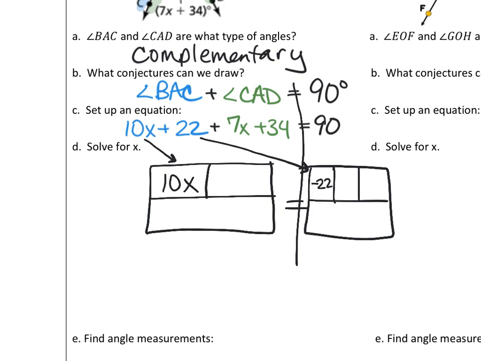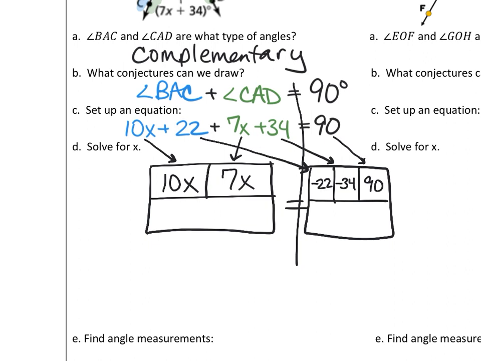Cross the line, change the sign. Fabulous. Okay. 7x drops right here. No change because it didn't cross the center line. 34 all the way over here. Oh, spidey senses are tingling. We cross the line. We change the sign. 90 comes down right here. Did 90 have to change? No.